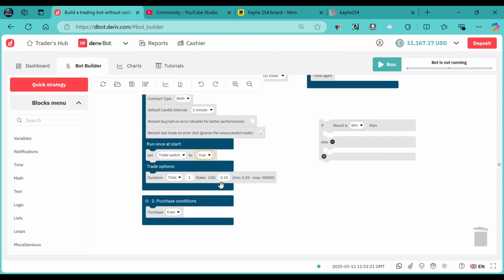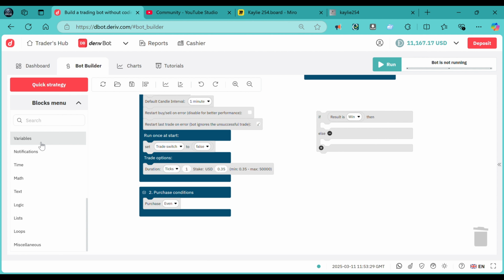Like that. If trade switch is false, then automatically it trades the contract that you will be setting right over here. We also need another logic, then logic again, compare.